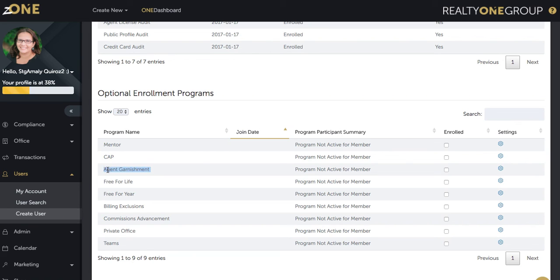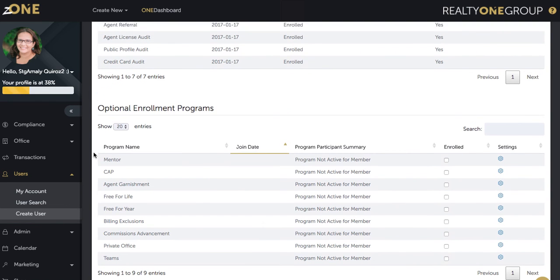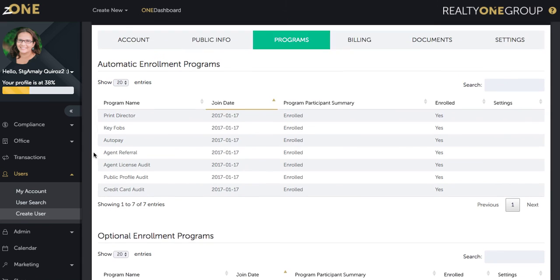You might have received an agent garnishment for an agent that's already enrolled. This is where you would actually enroll that agent in that program as well. In the how-to guides, there are screenshots of each program with detailed instructions on how to go through this process. There are a lot of fields on these. It's usually a one-time setup, so you set it up one time and you don't really have to worry about it unless you have to unenroll an agent. Then you would have to come back to this section, but please reference those how-to guides.